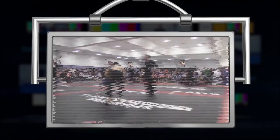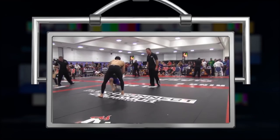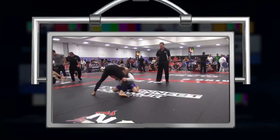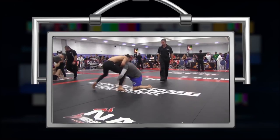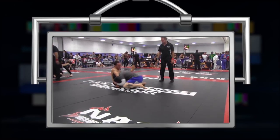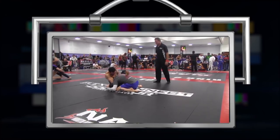You can see his opponent sets up the high crotch and shoots in kind of blind, which gives Jason a nice headlock. He switches right away to an arm-inside guillotine, jumps the hook in, does a nice job of blocking the proper side — and it looks like a really tight choke.